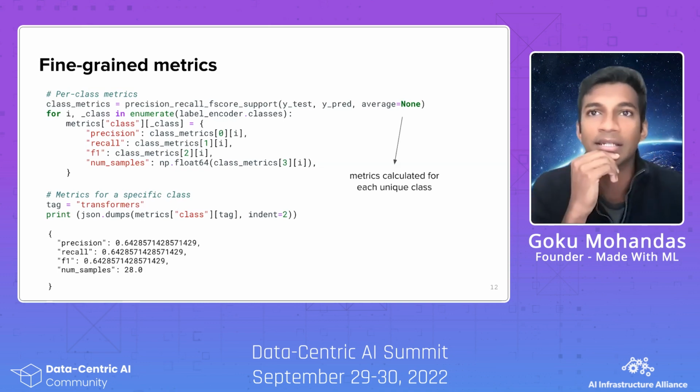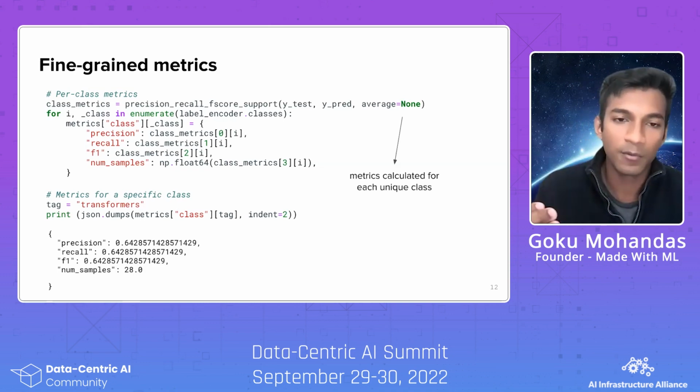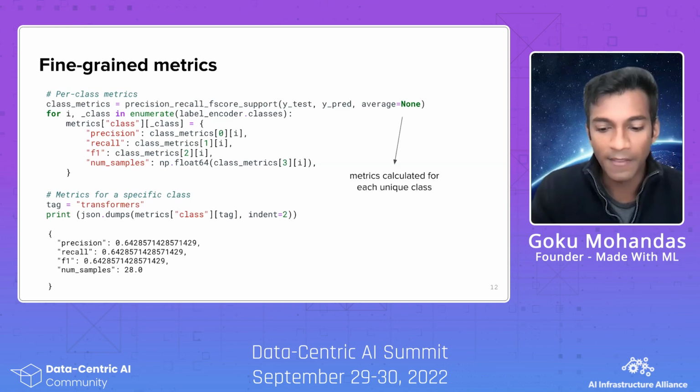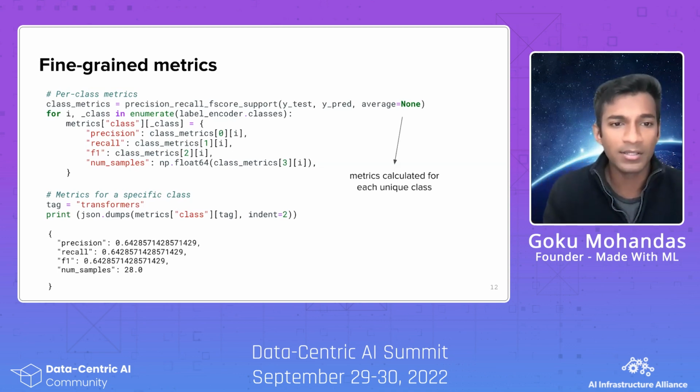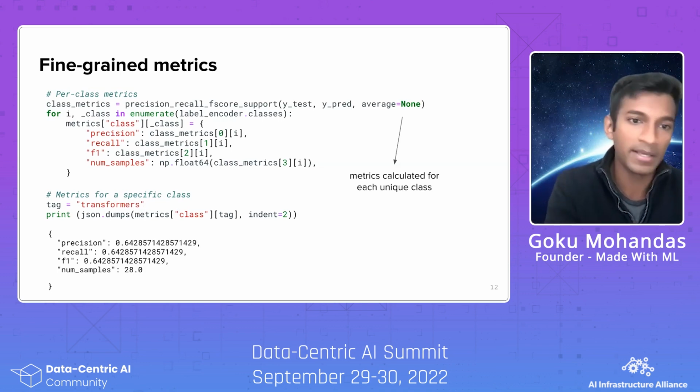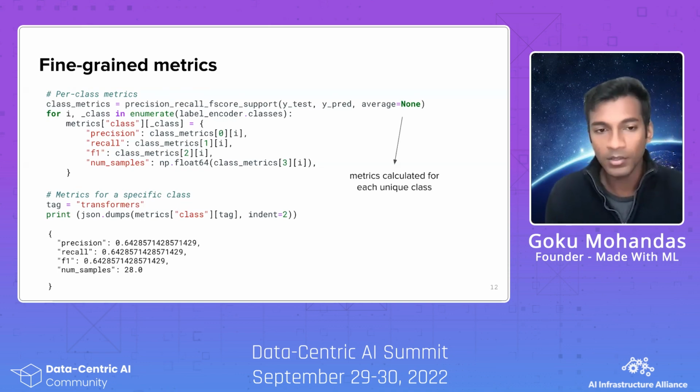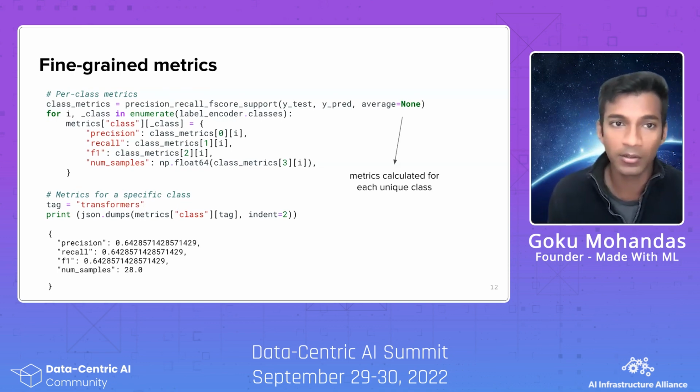And this is a great way to just know what are these individual performances for these tags, and then be able to assess, is that because that tag doesn't have enough samples? Is that because that model is not able to pick up something for the input space in that tag? There's a lot of exploration you can do with knowing this information. So it's really important to have this fine-grained look.